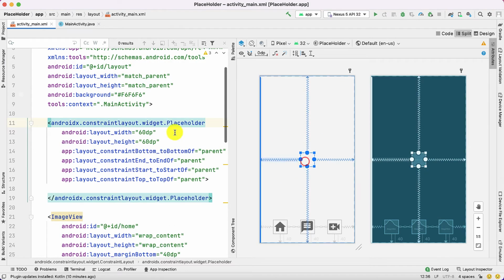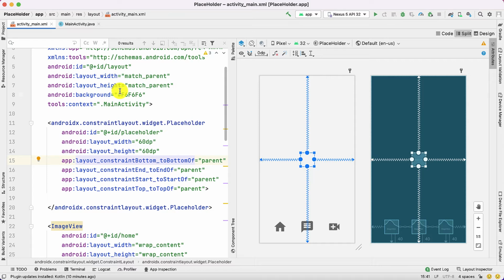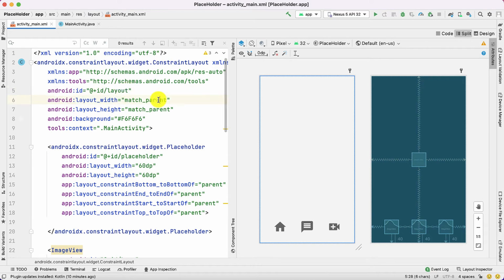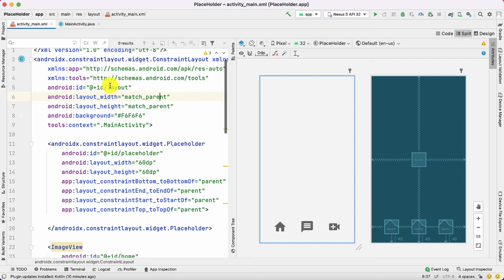Okay. So now we are also going to provide the ID to this particular placeholder. So ID, and for simplicity, we are just going to keep it as placeholder, right? So it's a placeholder. Okay, so now our design is ready for this, and we are also just going to give the layout ID, right? That is a layout, already it is given, right? So you have to provide the layout ID over here because we are just going to replace the icons, right?